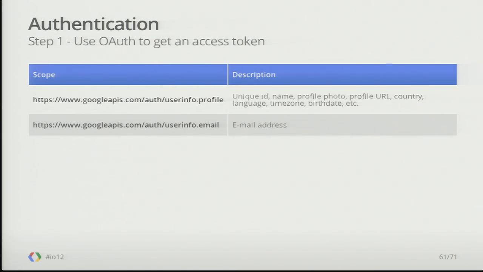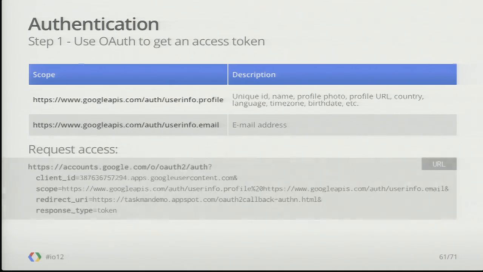Now, there's the occasional geek in the audience that says, well, what if I don't want the application to have access to my email address? And my response is usually, well, pretty much every application on the web will want to have your email address. And those applications do it already for an email address and password-based system. So this is no different. And applications need this information in order to hook up with the rest of their system. So most developers will end up specifying both of these.